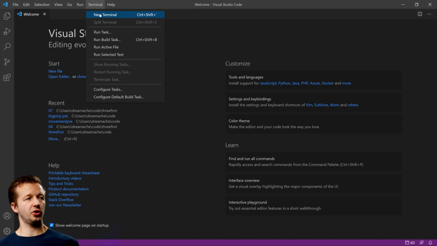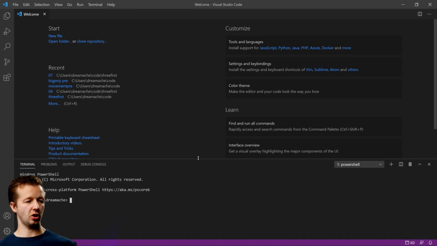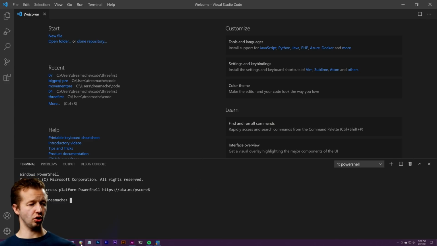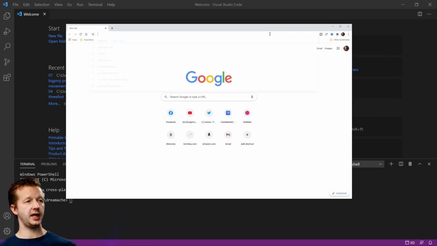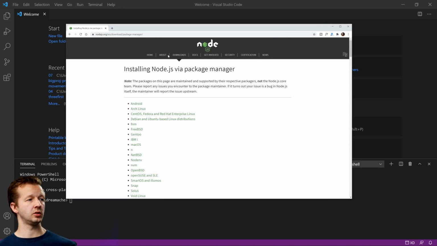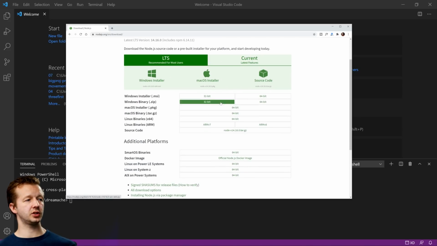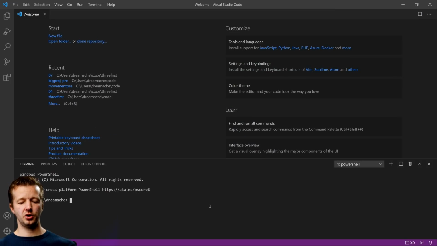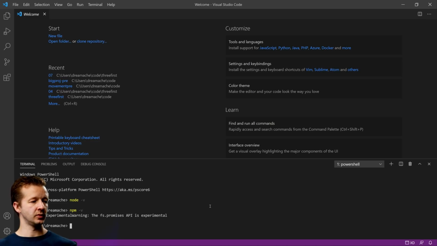So we're going to go to Terminal and New Terminal, and this is where we're going to install Vue. So first, make sure that you have Yarn or Node.js installed, from nodejs.org. And so now we can go to Downloads, and you can install it here. Restart your terminal or your Visual Studio Code, and you'll be able to install it. When you install it, make sure that you install the Node Package Manager as well. I think that's enabled by default, which is npm, and that's the command that we want. So then you can just do node -v, npm -v, and there you go.